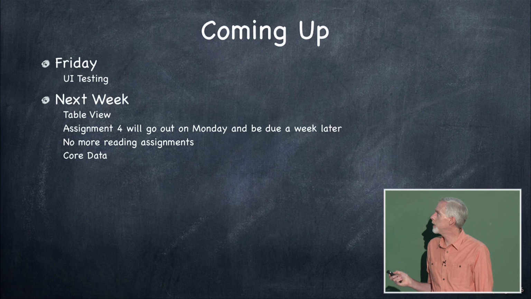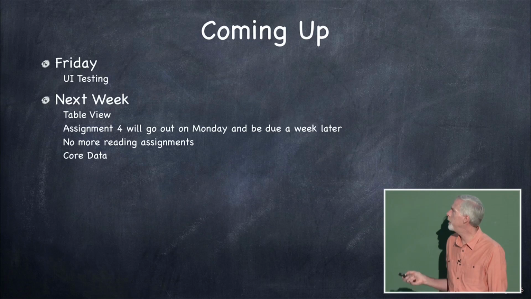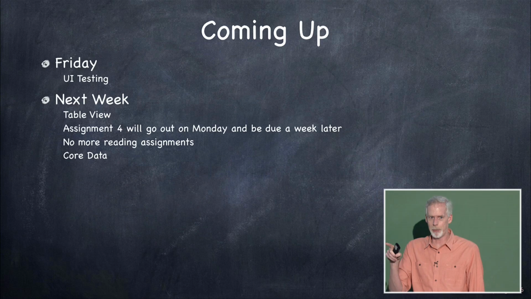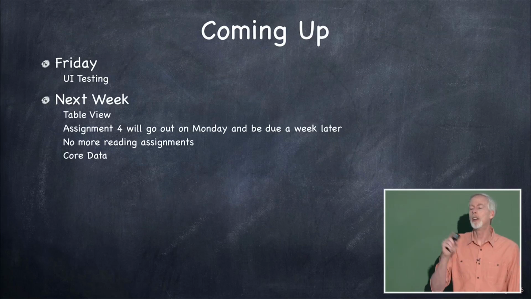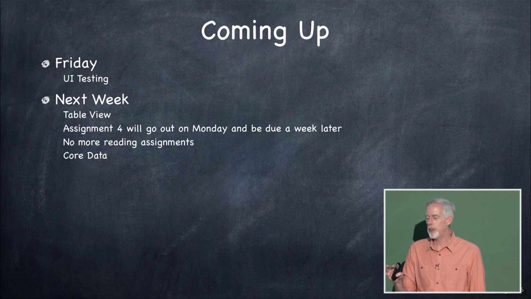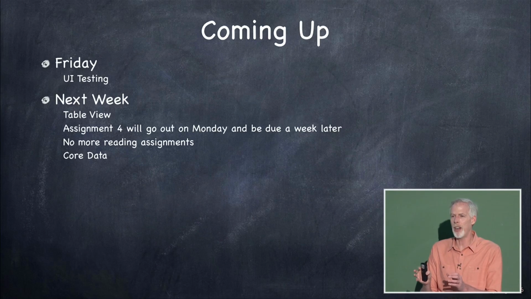Assignment 4, since it's a table view based assignment, will go out at the end of the next lecture, and it'll be due a week later. And there are no more reading assignments. I can tell some of you haven't done your reading assignment because you don't know some of the questions I asked. Go back and read that stuff, really. It's not that much stuff. You should really understand all these things like the where clause, or you're going to be writing weird code because people say, why didn't they just use where there? Why did they put another if? Okay, so you don't want to be that guy.